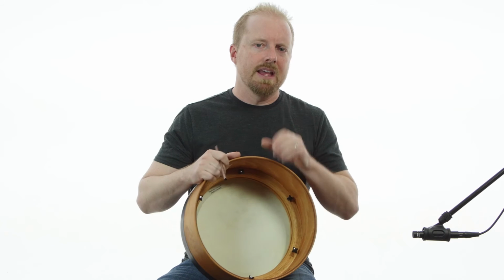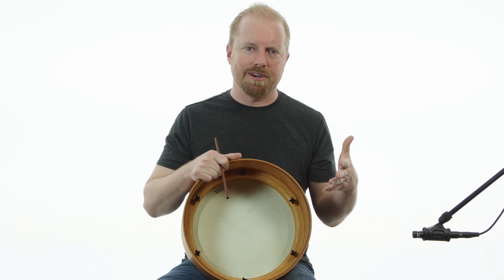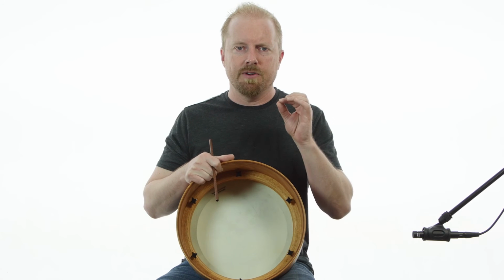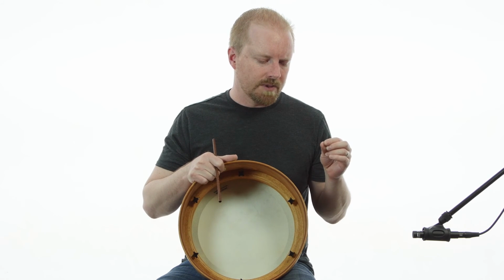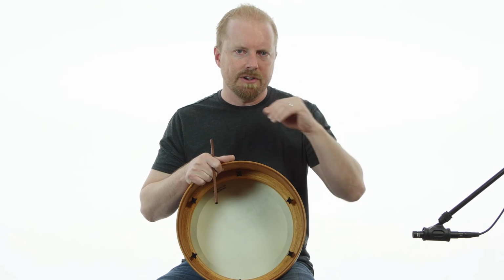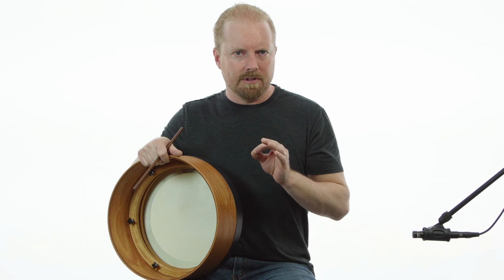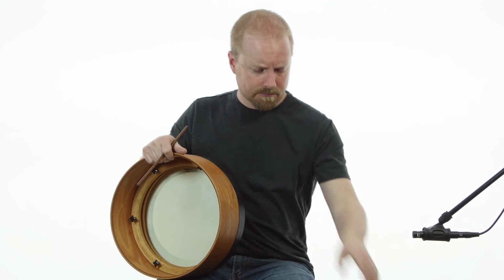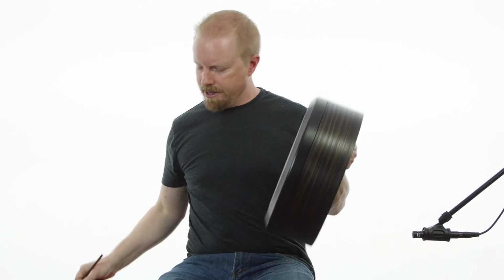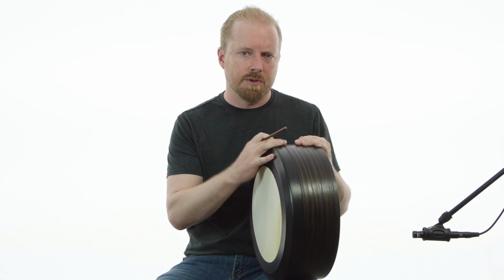Now, one other option, and I know I've been talking a lot here, but there's a lot of drums to cover. One other option, if you're somebody that wants to find a drum that doesn't have all the fancy veneers, you don't want to necessarily pay for all that kind of stuff, but are looking for a pro level drum like the Coreline, but know that someday you may want to try different skins. The Coreline Black was made for you.